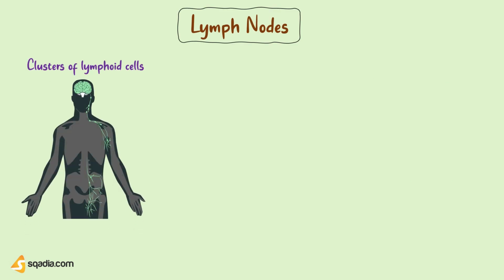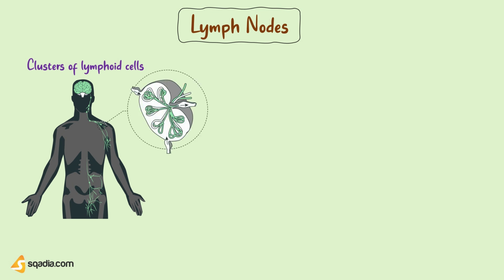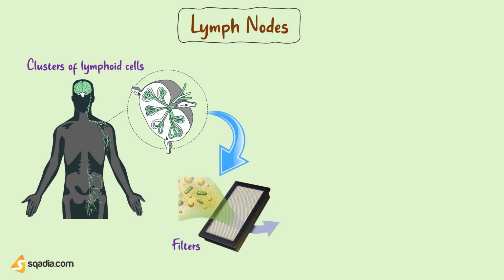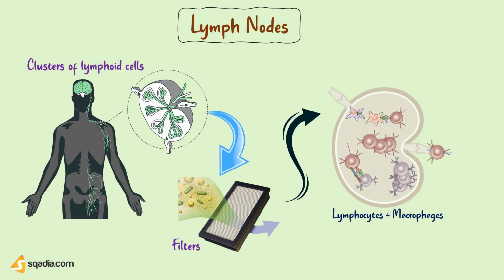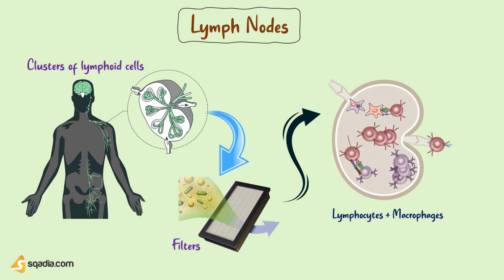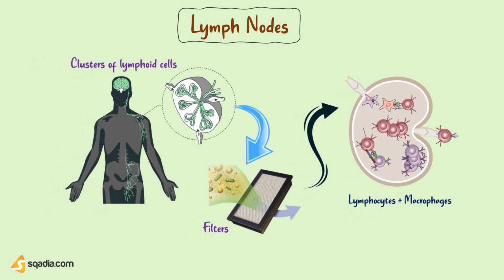Now the next component of the lymphatic system is the lymph node. As mentioned earlier, lymph nodes are actually small and round clusters of lymphoid cells. They appear as round swellings along the path of lymphatics. And these nodes act as filters. That means these nodes cleanse the lymph of any foreign or waste product. But how do they do so? Well, lymph nodes perform this function as they contain many lymphocytes and macrophages that fight invading microbes and cleanse the lymph passing through these nodes.